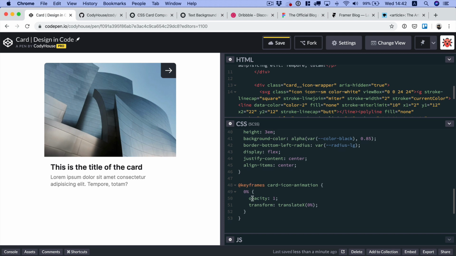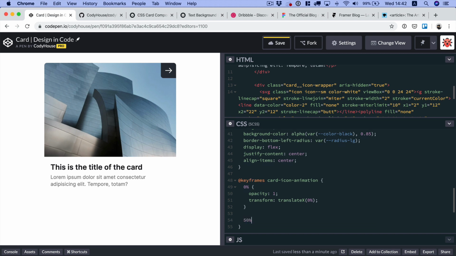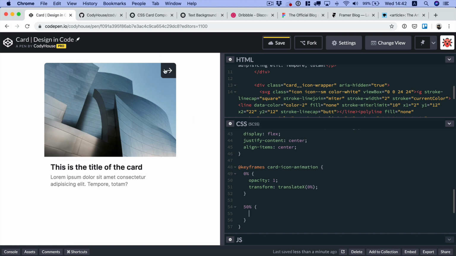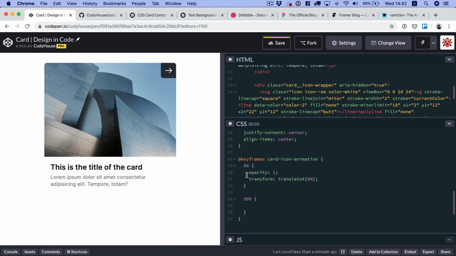Okay, at half the animation, so 50%, we want this arrow to move here and disappear at the same time. So we want the opacity to go from 1 to 0, and we want a new value for the translate x. So this becomes 0, and now we have a 100%, so this is too much, 100% translate x.